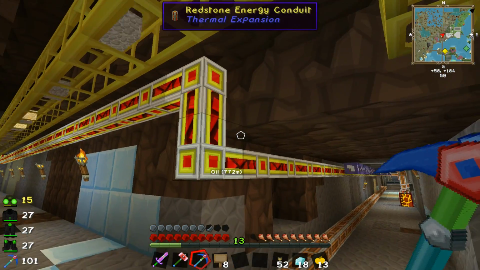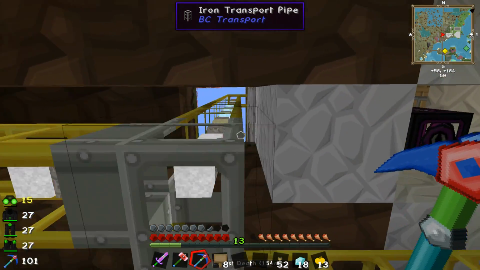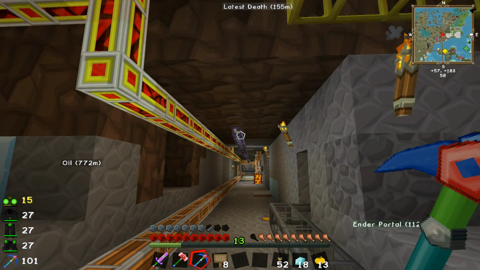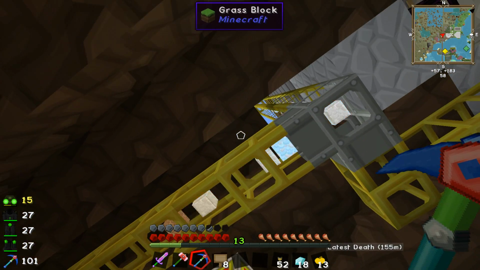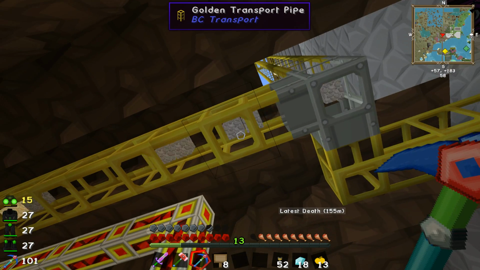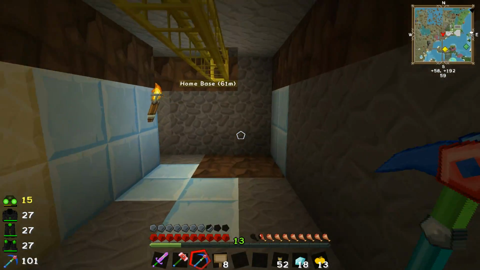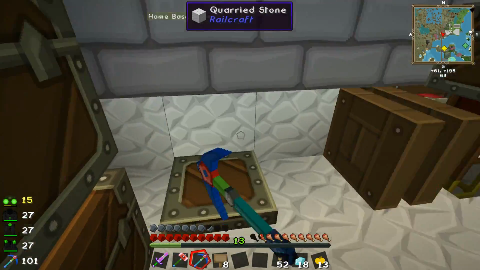I could set up an ME import bus, just like right here, and everything coming from the quarry would go into the ME import bus. And I could set it up so that it filters out things like stone and marble and crap like that, and just puts diamonds and other important materials into the network. But that's a big project, so I haven't figured that out yet. I'm still learning Applied Energistics.